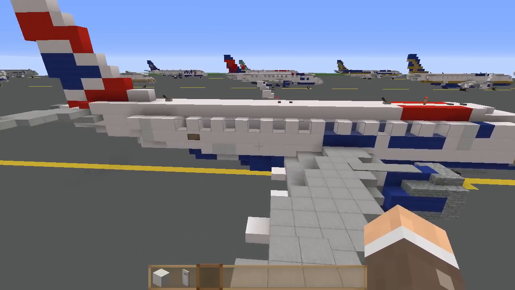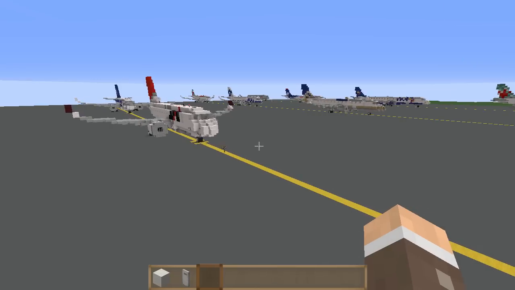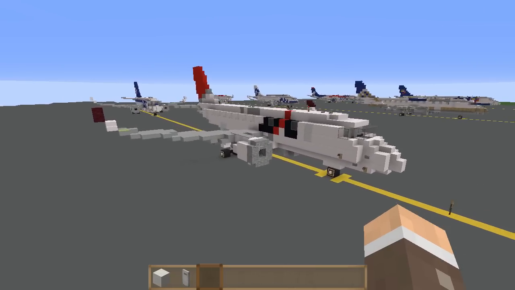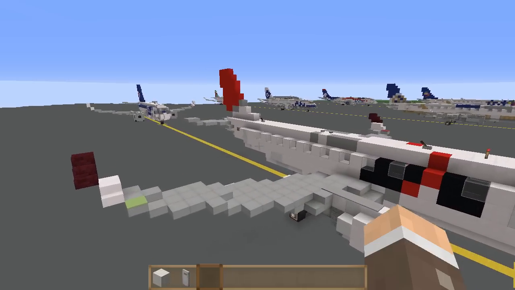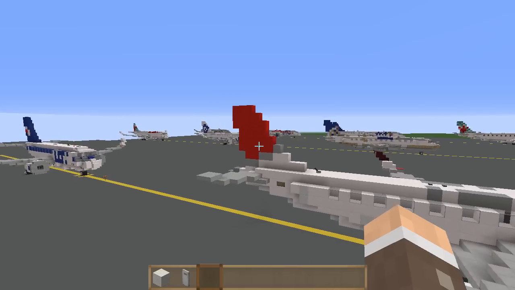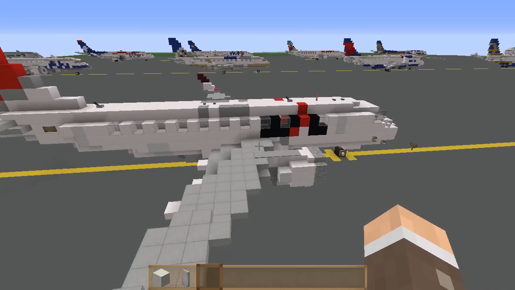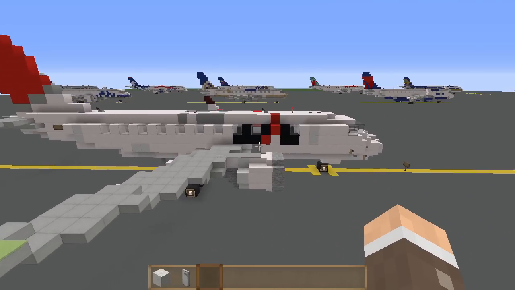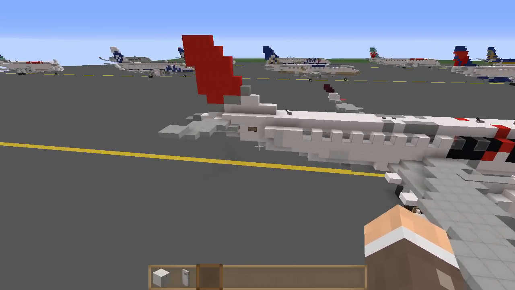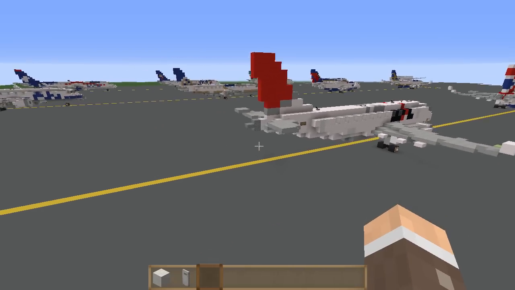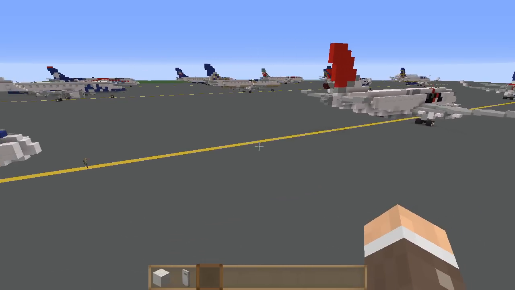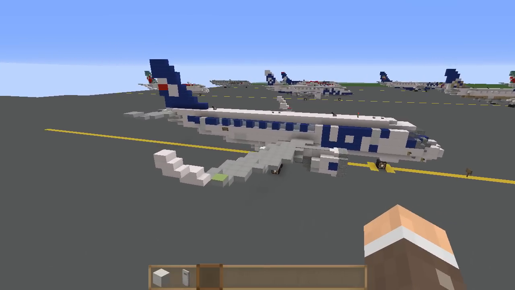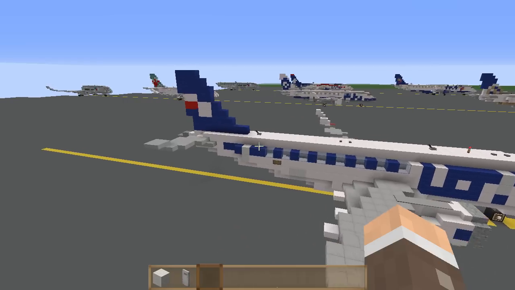Here's a British Airways E170, and then our first Asian carrier, JAL, or Japan Airlines. I really like the livery on this plane. I like the rising sun on the tail. I like the swoop that they have going on between the J, A, and L. It's just a really sleek aircraft, really sleek paint job, and look forward to including more of the planes in the future. And for our final plane at the airport, we have the LOT.